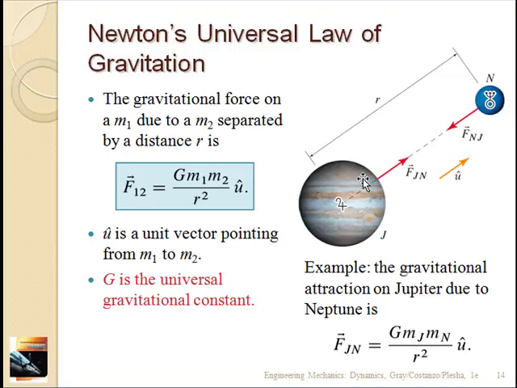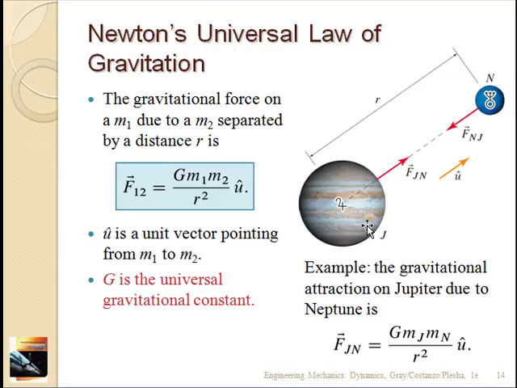Just as a note, a little bit about Newton's universal law of gravitation. So he worked out that the force between two objects is inversely proportional to the distance. Turns out the force between object 1 and object 2 is the gravitational constant G times the product of the masses of the two objects divided by the square of the distance between them. And then the direction is identified by a unit vector along the line that connects the center of one object to the other. Okay.